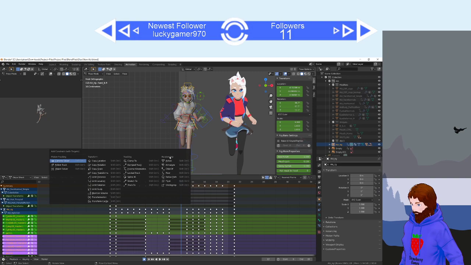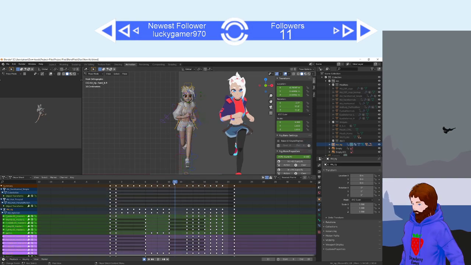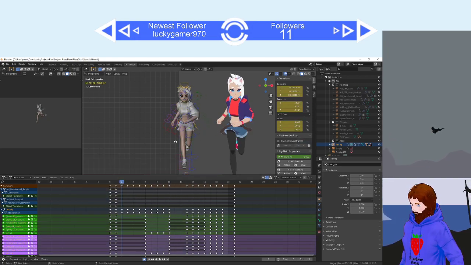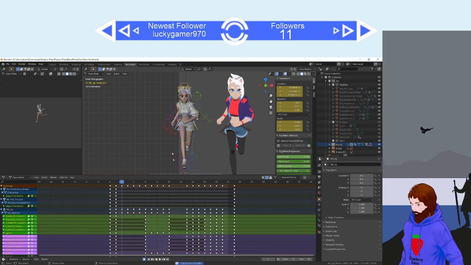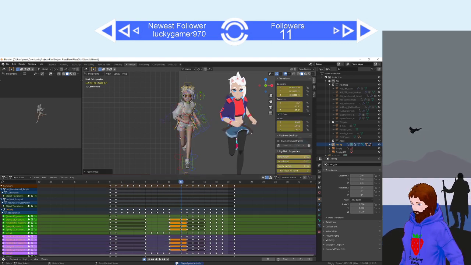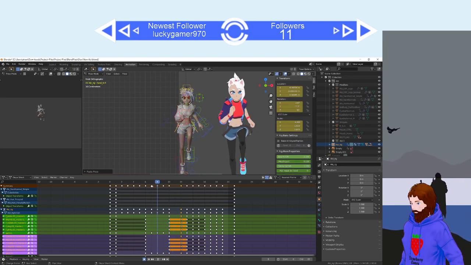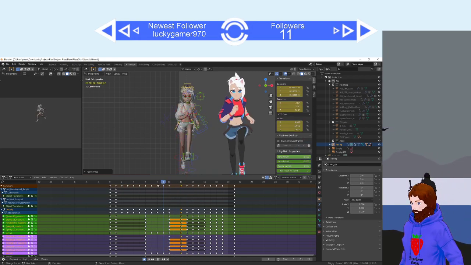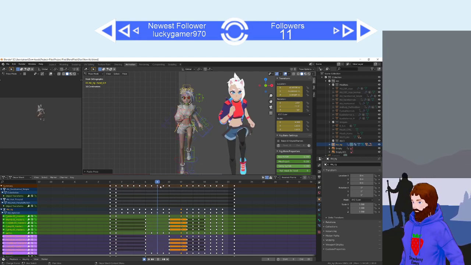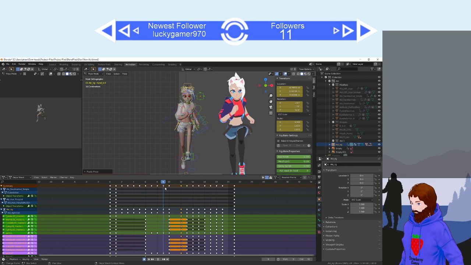Hey. Wait. To paste. Okay, that looks a lot better. That's good. I am not sure what exactly is happening with the hands there, but okay.